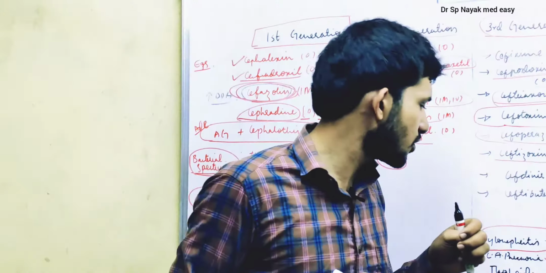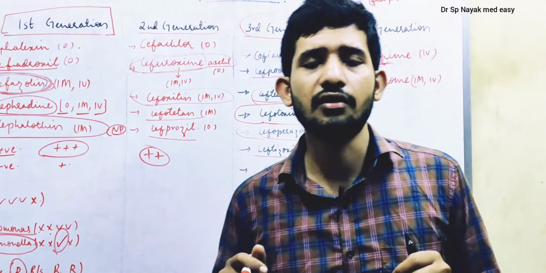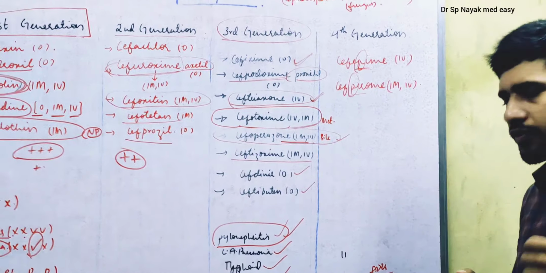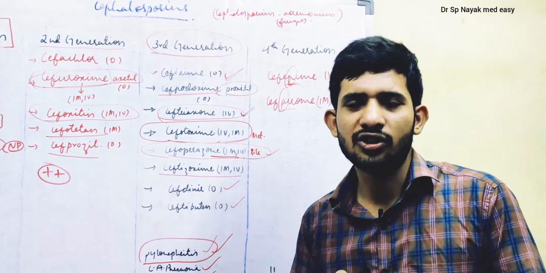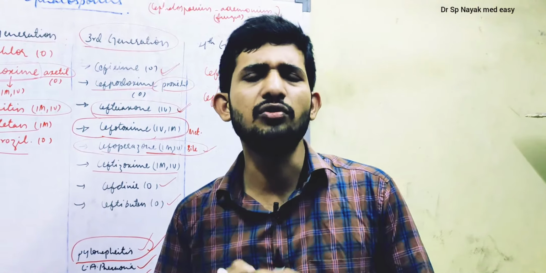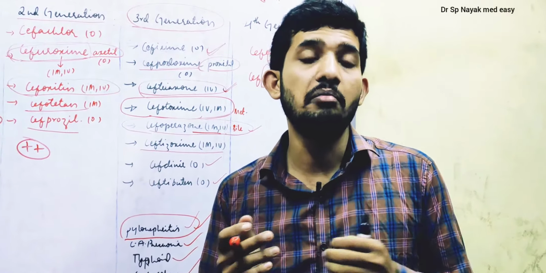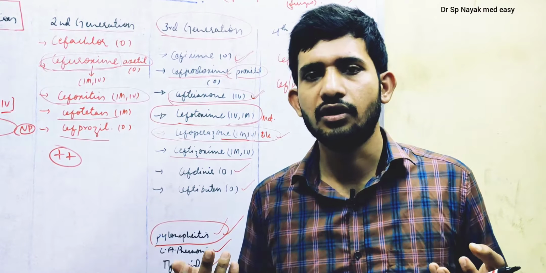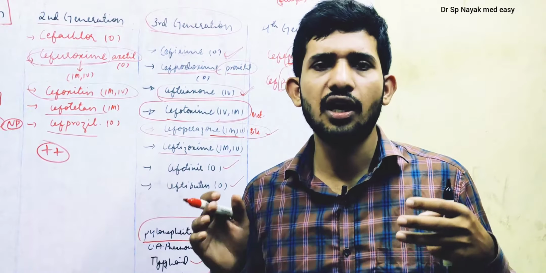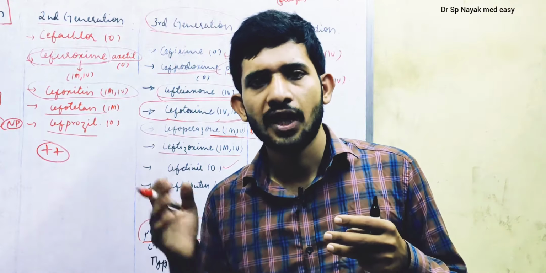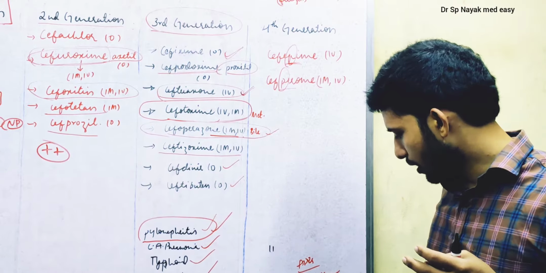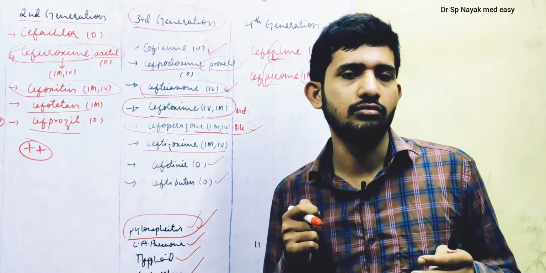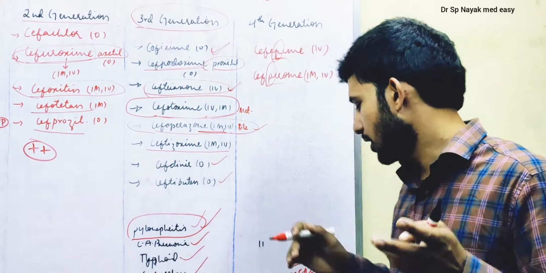So these are important points about cephalosporins, and there are very few ADRs which are seen with cephalosporins. The first one, cephalosporins are the same as penicillins, so they will have hypersensitive reactions. Most of them don't have, but a few may cause hypersensitive reaction. And gastric related disorder is common with almost all the antibiotics. So diarrhea, nausea, vomiting is commonly seen with use of cephalosporin. And pain at the site of injection, especially when they are given through IM, they cause a severe pain. So that is one ADR.